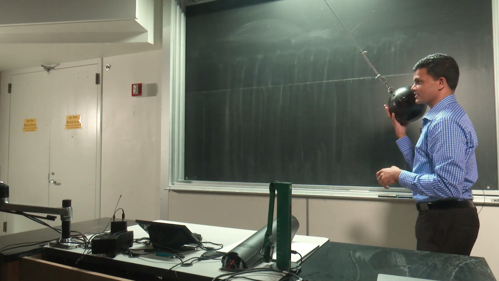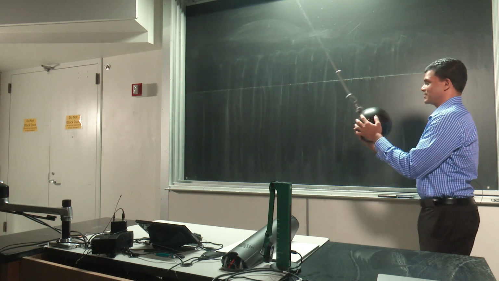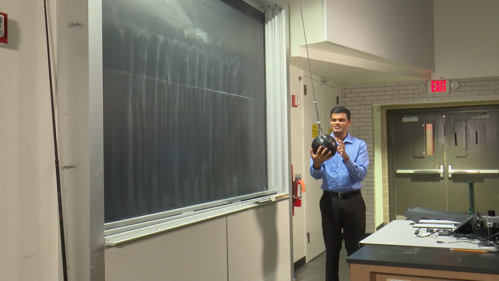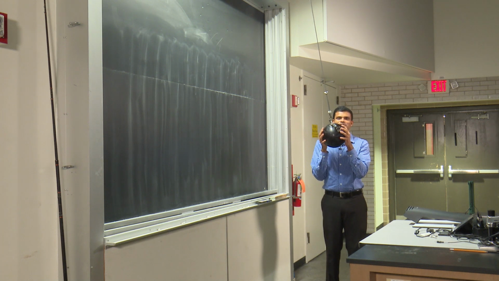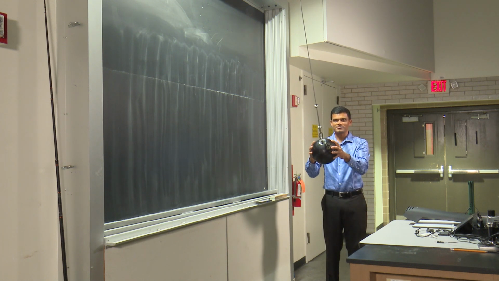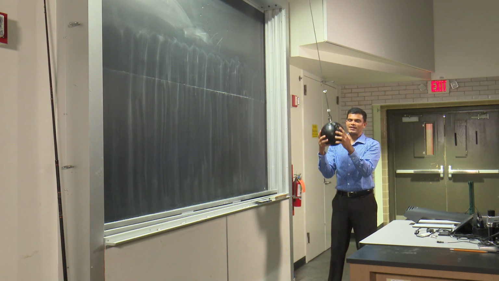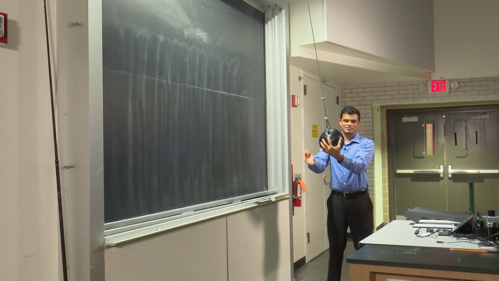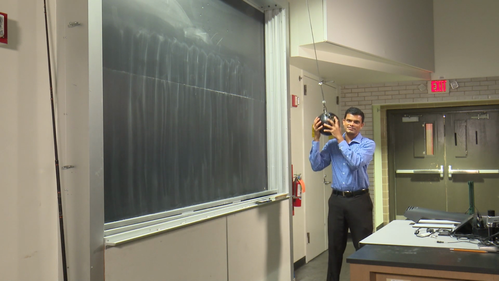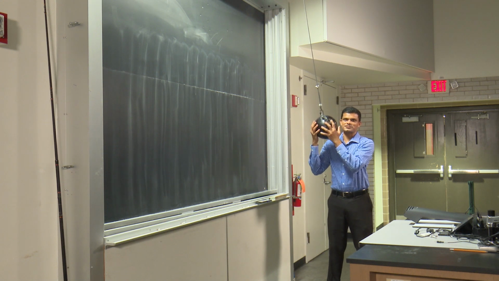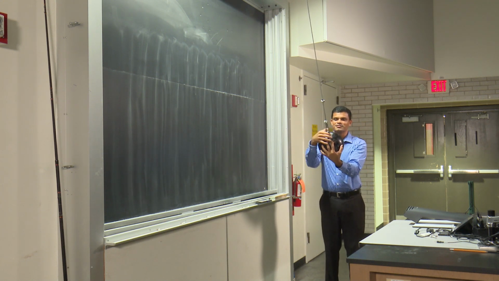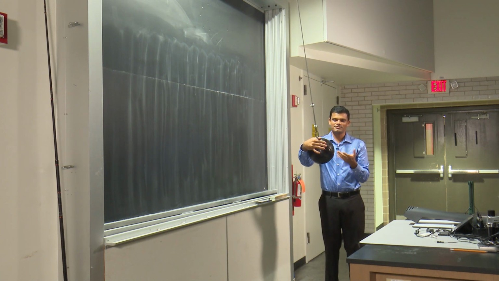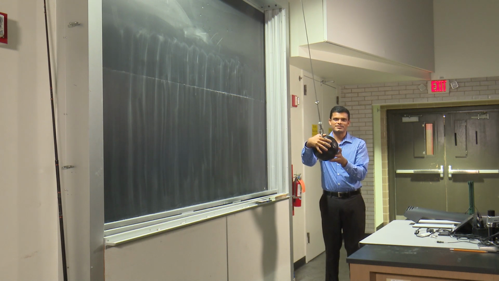So as you notice, it comes further back, and it would have hit my face if I was still standing there. So in addition to the potential energy it had, I gave it a little bit of kinetic energy, so when it comes back, it's going to go further up because the energy that it started with has to be the energy that it ends up with. So it ends up with a little bit more potential energy because it started off with a little bit of extra kinetic energy. So this demonstration is a good example of the conservation of energy.